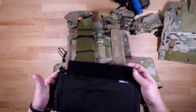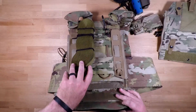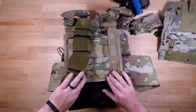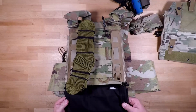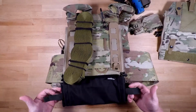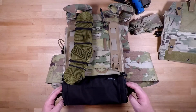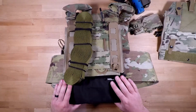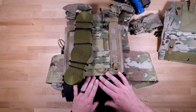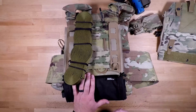But with just this little pocket, what you can do is you can take your Roll One med pouch, if you want to purchase one, Velcro it to the bottom closing flap, and then push this into that small pocket to where your med kit is now just a dangler on the back of your plate carrier. It's out of the way. You can still access it from an ambidextrous aspect, where you can pull it from the left or from the right, depending on hand dominance or what hand may not be injured. So you have the option to be able to set this up on the backside, which is going to really open up the Cummerbund space for other equipment, and isolate that med kit to the back, keep it out of the way, keep it protected, because the back panels will typically cover it up just a little bit.